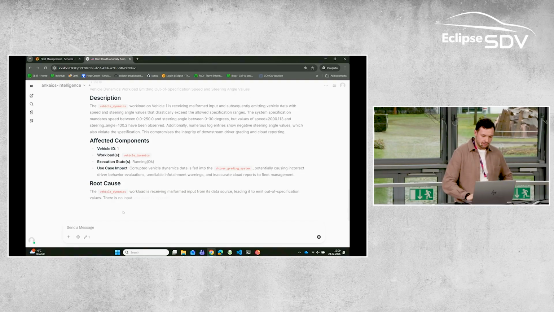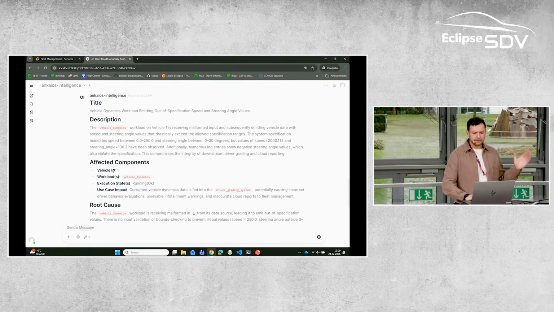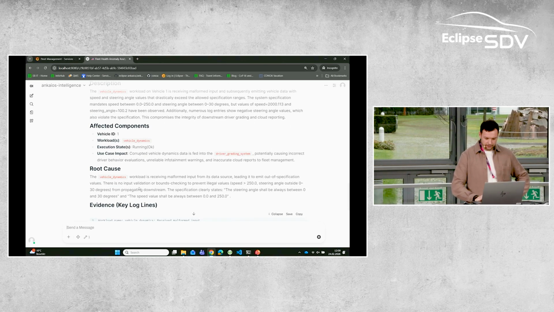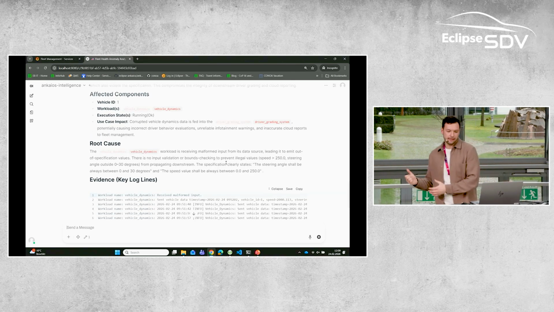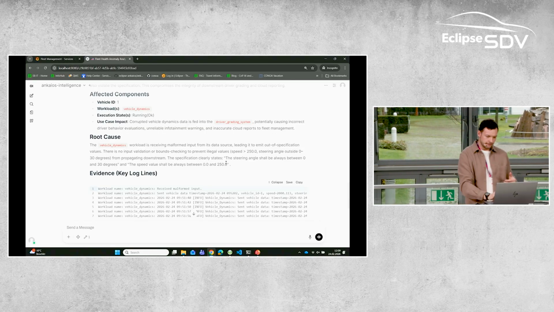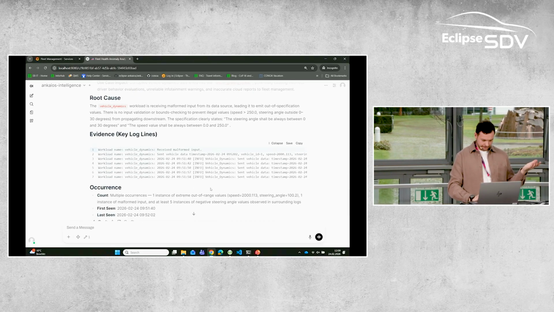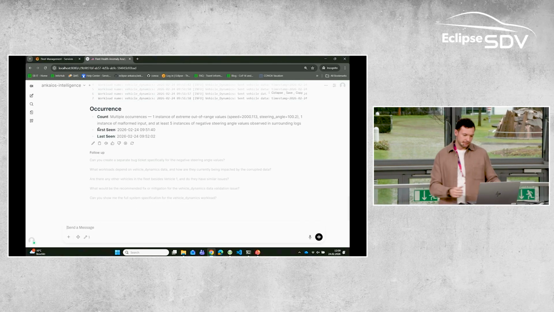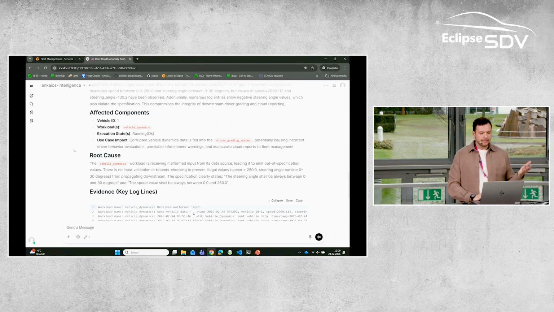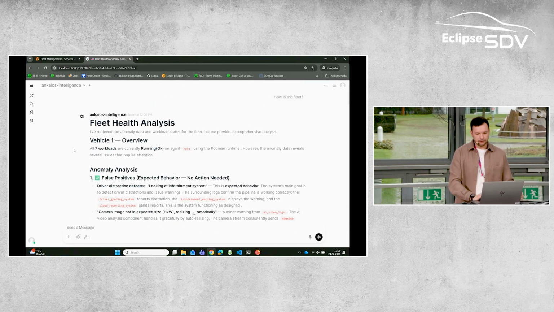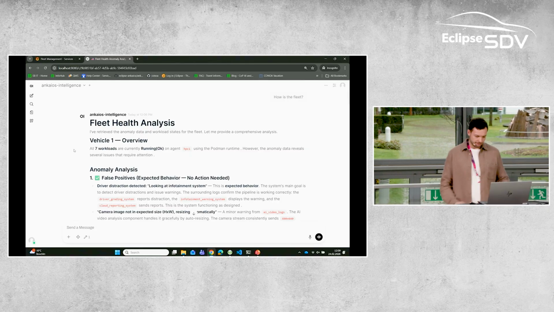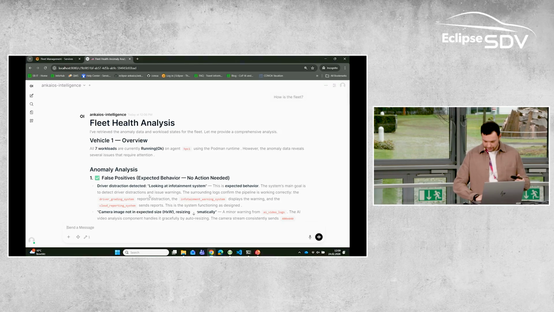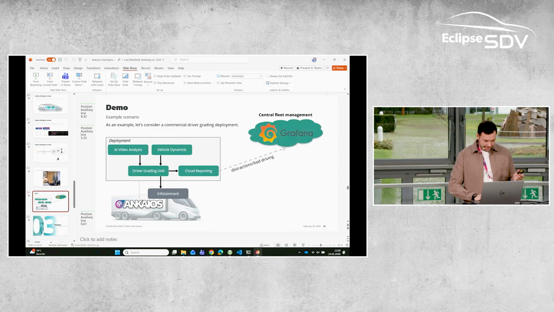And you would see it generates a descriptive title, also which vehicles are affected. You get a root cause description that the system spec values are not hold and there is some issue with a workload, some evidence logs as a proof, and also first seen and last seen. So one was the anomaly first seen and last seen. And you can do that with pretty much almost no training. So for this, we don't have trained something specific. We can go back to this in the Q&A again, but for now, I want to continue with the slides.